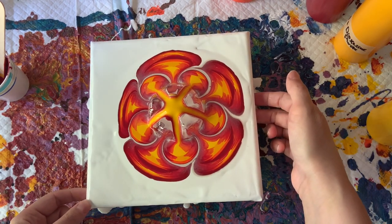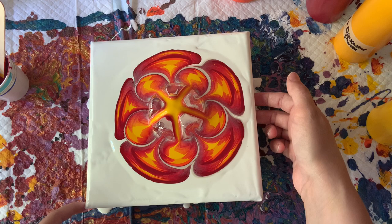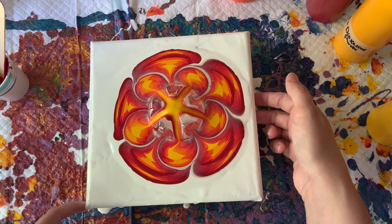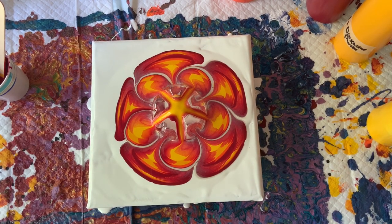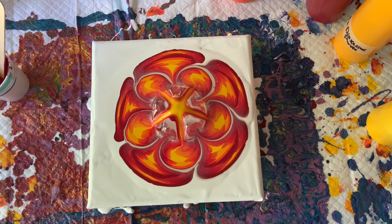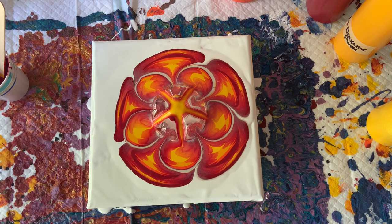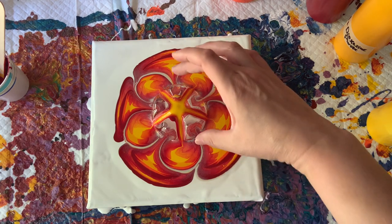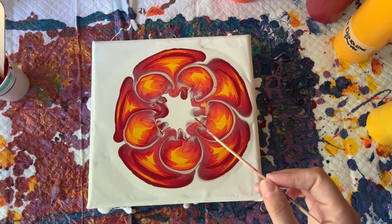My table has got to be uneven because it's flowing over here much more than over here. I'm gonna have to check that. We'll have an uneven flower yet again and I will learn my lesson and get this table checked for level. I'll mess with my edges later because it's super boring to watch. Well, let's just go for it guys. I should have mentioned too, this is just an eight by eight inch canvas — just a little baby — so that I can practice this. I didn't figure I needed to pull out a great big one when I wasn't sure if this was going to work.